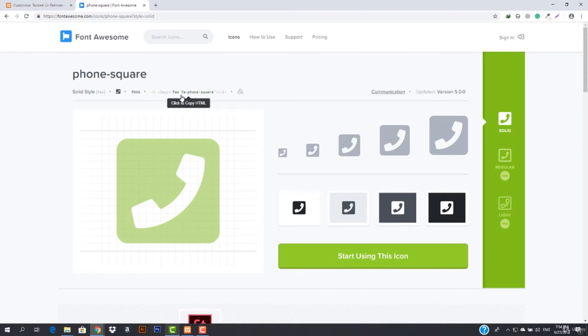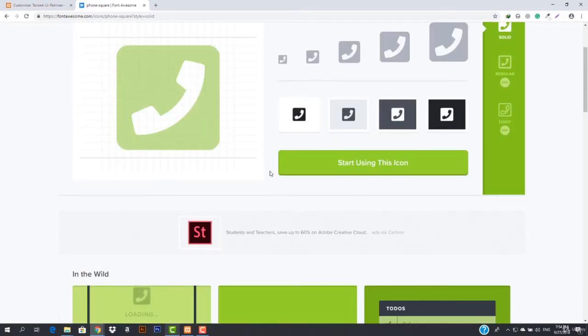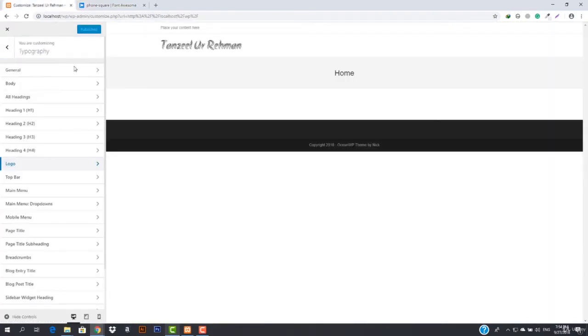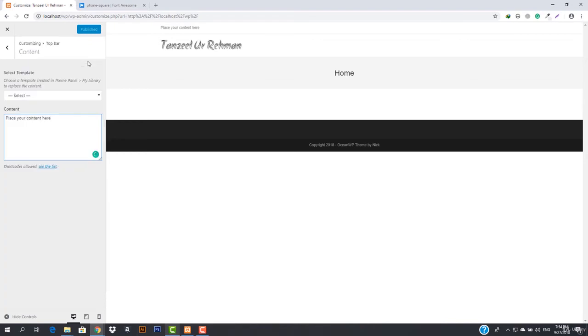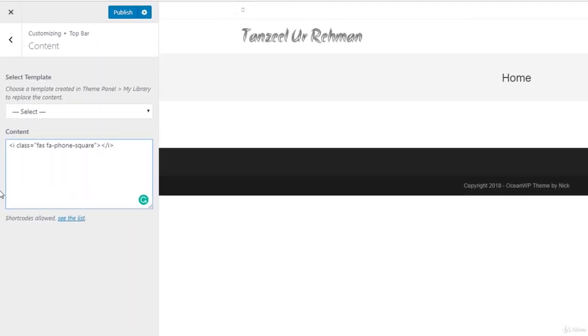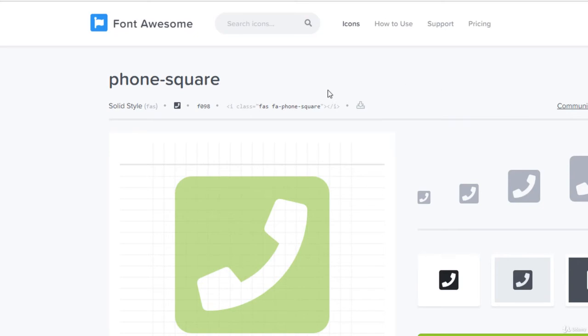Okay, so then after you have copied this code, what you have to do, you have to go back to your website and you have to just add your content, in the content, where it's saying place your content over here. So you have to just paste, and you can see that a square is coming, but the phone icon is actually not coming. So this is basically the newer version of Font Awesome.